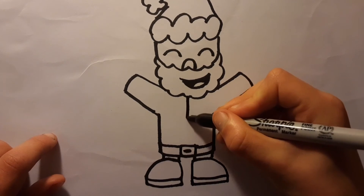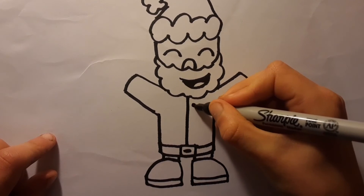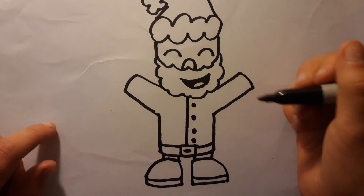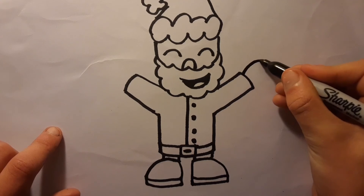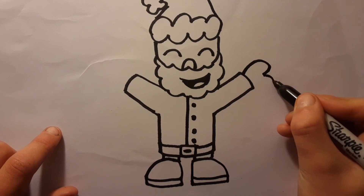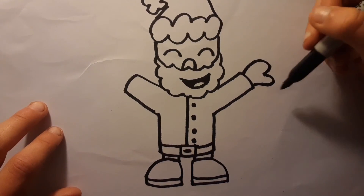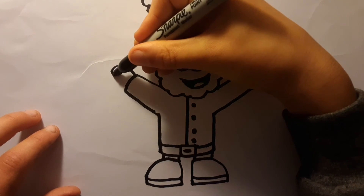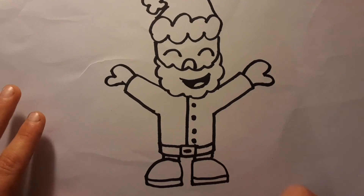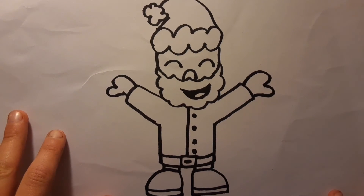Now we will draw a line to here — to this middle, through the belt. And then draw a line. Just very small circles — you can make as many as you want. Then draw up for the glove, but don't come here — leave a bit of space. Then draw here and connect it with a little bit like this. Now you have a glove. Then repeat the same process on this side: draw a line but don't connect, then draw this line and then connect.